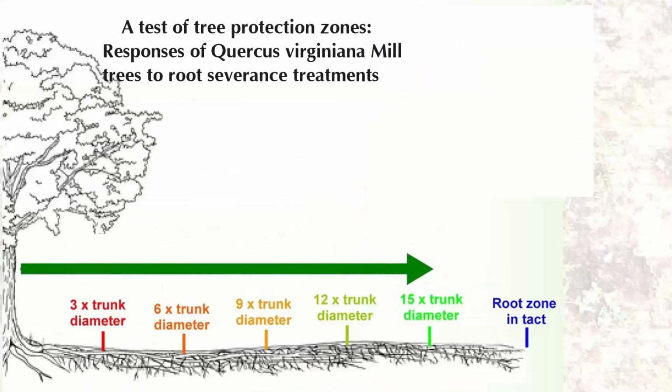And so Rich talked about a lot of really great science. One of my favorites is this Benson paper. And in particular, I really like this graphic here, right? So this is just showing us, in a color-coded way, that the closer we get to the tree, the more concerned we are about it dying, right? So if we had, let's say, a 1 meter diameter trunk, then we're looking at cutting 3 meters away, 6 meters away, 9 meters away, whatever.